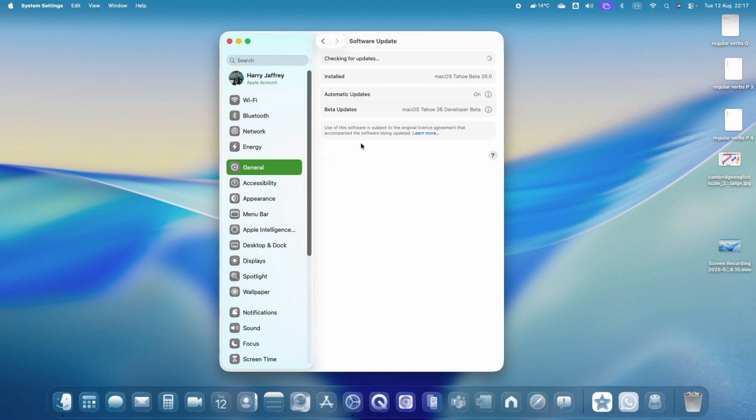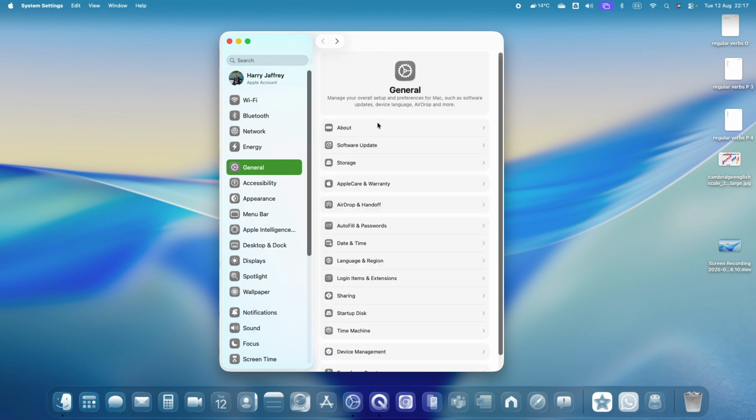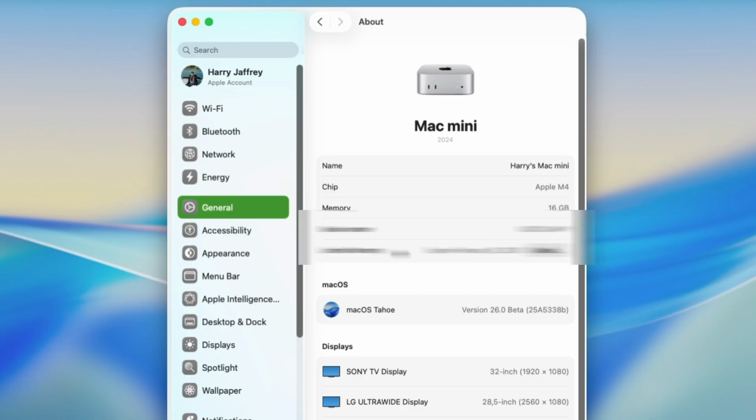If we go inside Software Update, and here we go to About to see macOS Tahoe version 26 beta, that is 25A5338B. So this updated to the last version of beta. So this is the way you can update your Mac to the last version of beta, that is beta 6.